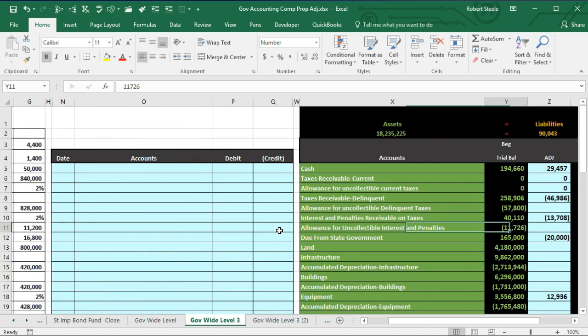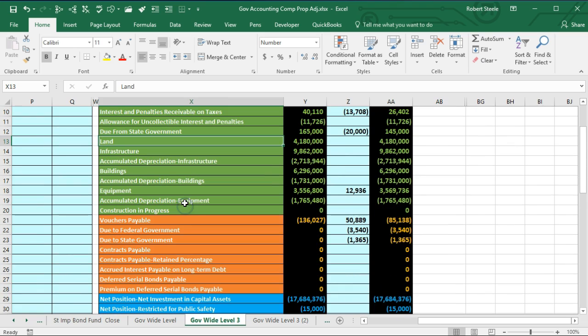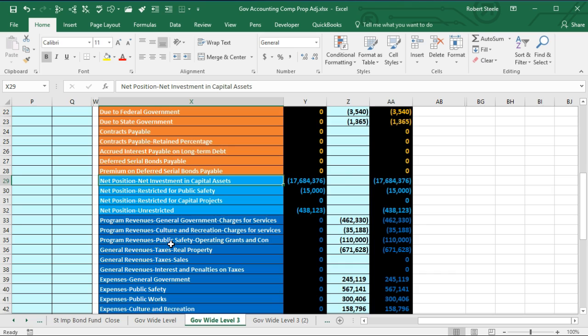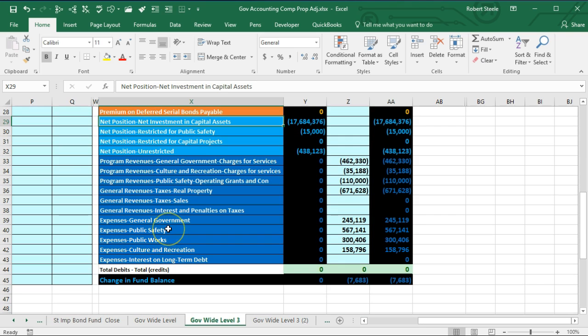And just note then that the trial balance is over here on this side. We have the assets in green, liabilities in orange, the fund balance account light blue, and the temporary revenue type accounts that will be closed out in the dark blue.